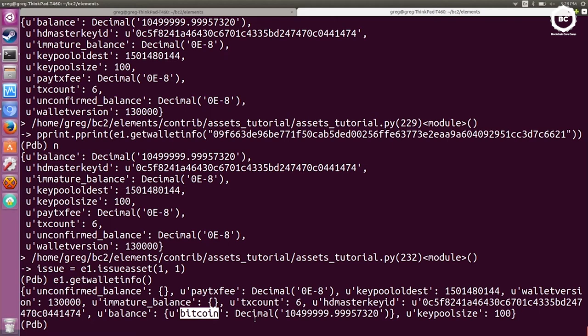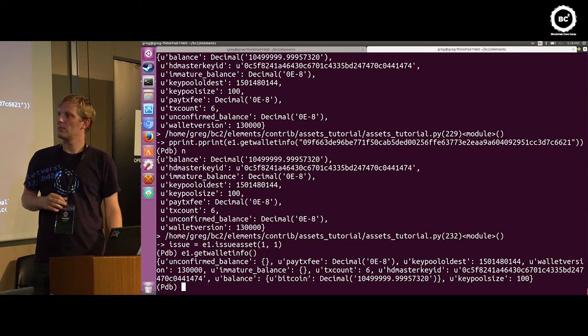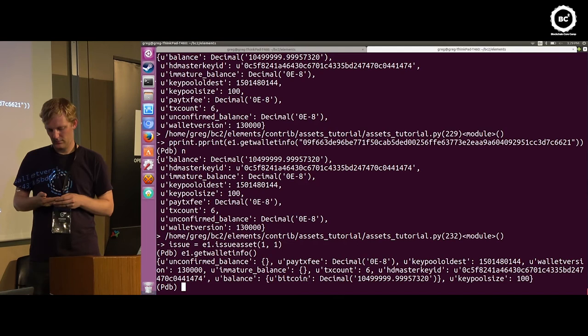The federated peg that Greg is describing is a system where there are trusted parties, 7, 10, whatever, who manage the funds that are on one chain and not on the other.